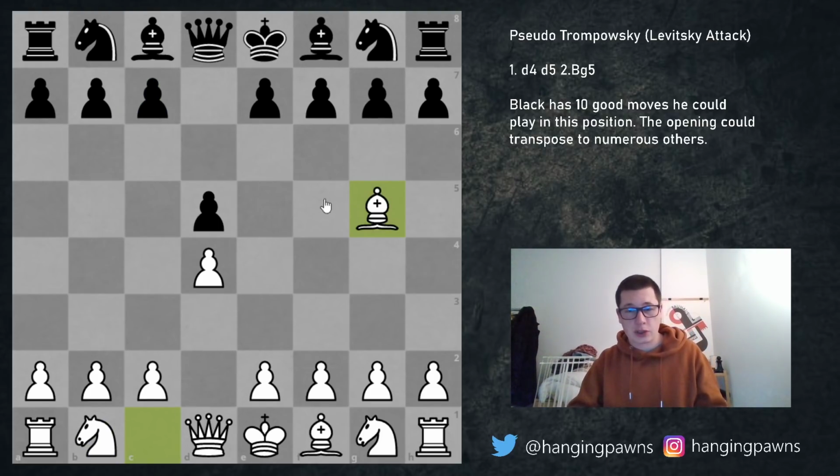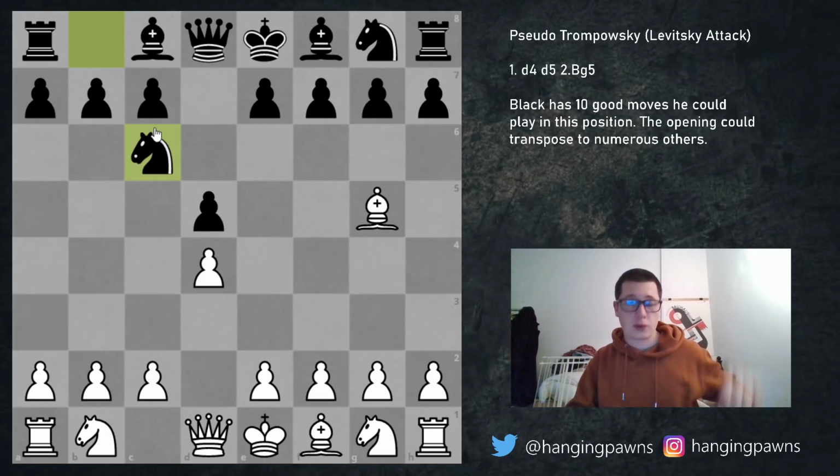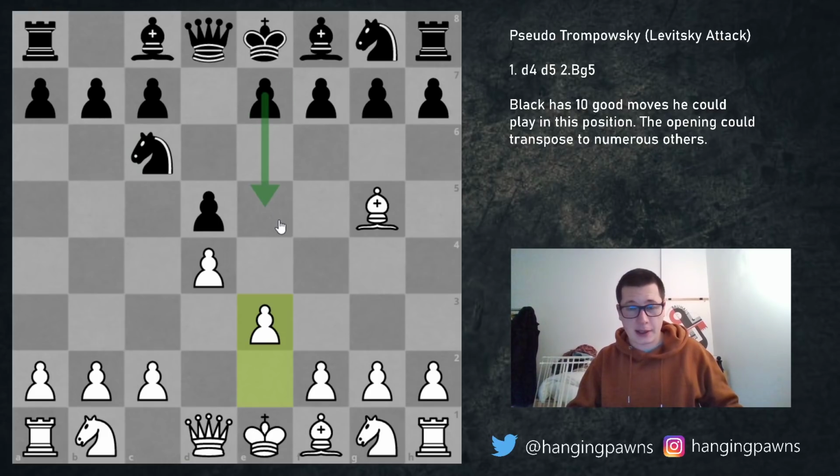Okay, one way which I do like is bishop f5, which we are going to go over in detail. And then there's knight c6. This is the last move I would like to mention before we get on to the 4 good moves. This is a tricky way to play because you're putting pressure on this pawn. You're not expanding with c5, but instead you're preparing an expansion with e5. So that makes perfect sense.